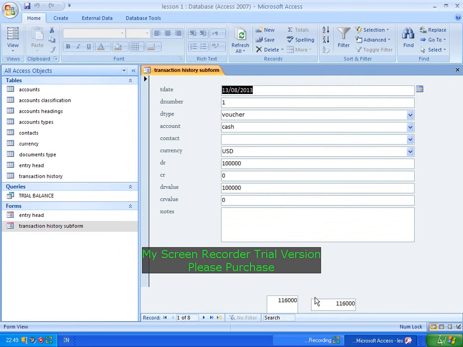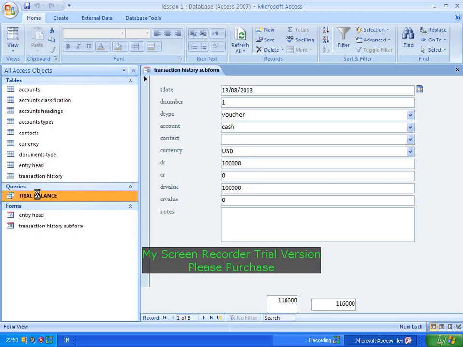So debit value equals credit value, because I took care to make the balance between debit and credit manually, but next I will show you that you can make a form which is not saved unless it is balanced.